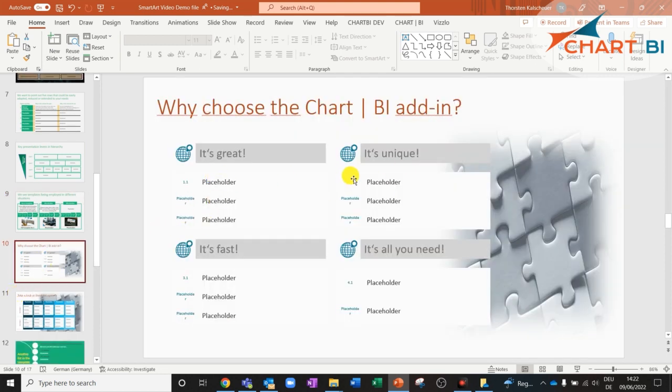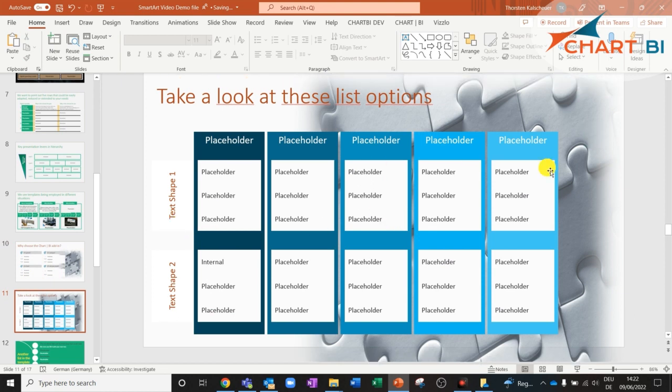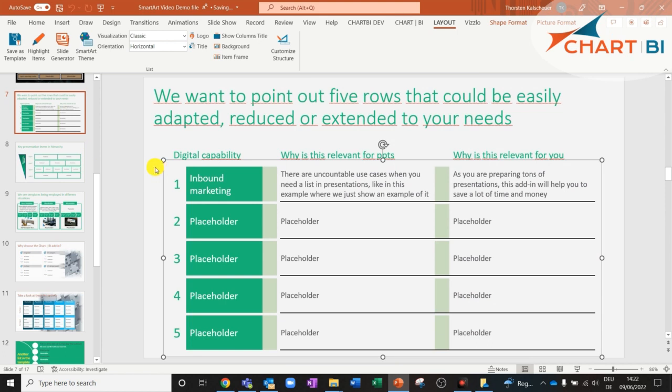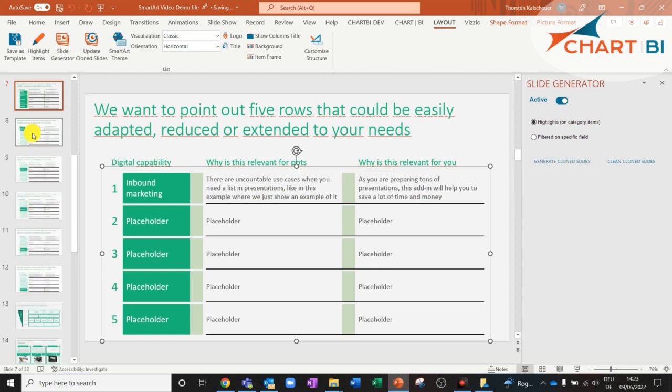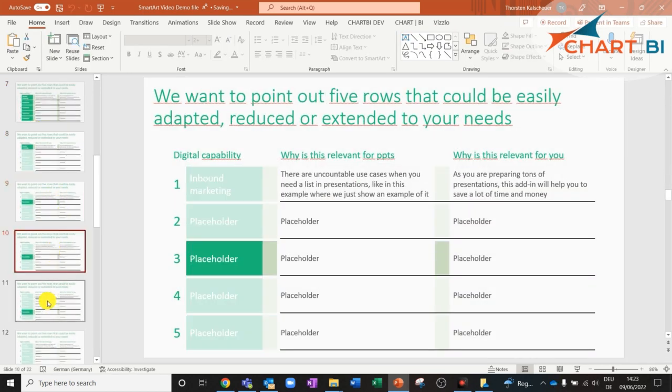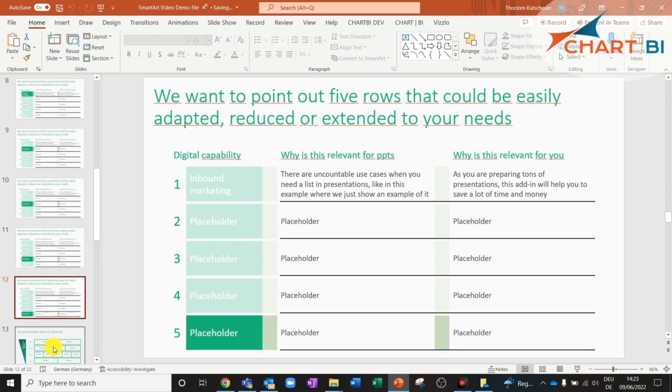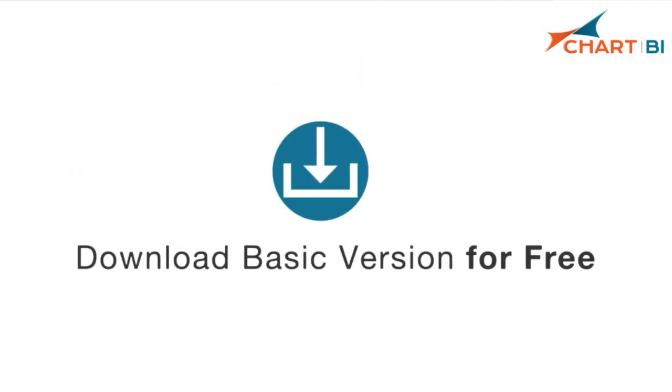Here as well, a simple list with multiple items, labels, icon, headline. One more feature. Let's take this one here. This could be an agenda of the presentation or also kind of headlines. So if we select our slide generator, it should create one slide where each line is highlighted. Now just generate, highlight it, and you see we get 5 slides, and on each of them a different line is highlighted. And with this we close this short tutorial video. I hope you enjoyed.